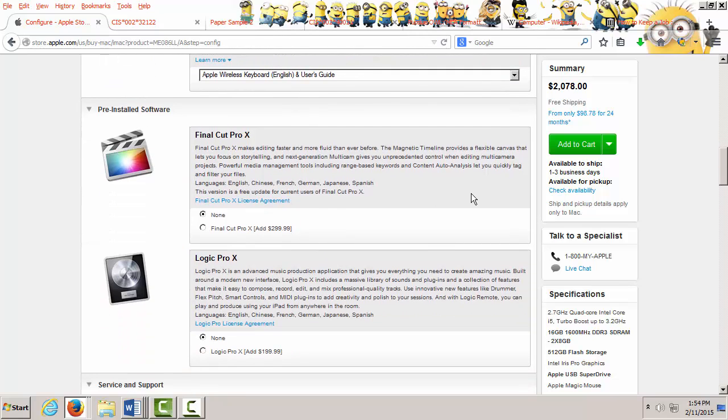Do you want some software? You should include software in your paper. Your paper needs to include software. What kind of software would you want? How much is the Office suite for the computer? And it should be realistic. I often get students who, when they write this paper, write down that they got Office 2016, but they put a Mac down. Or no, 2013, I'm sorry. They'll say, I'm going to buy Office 2013, but they put down that they're going to buy a Mac. Office 2013 only works on Windows.